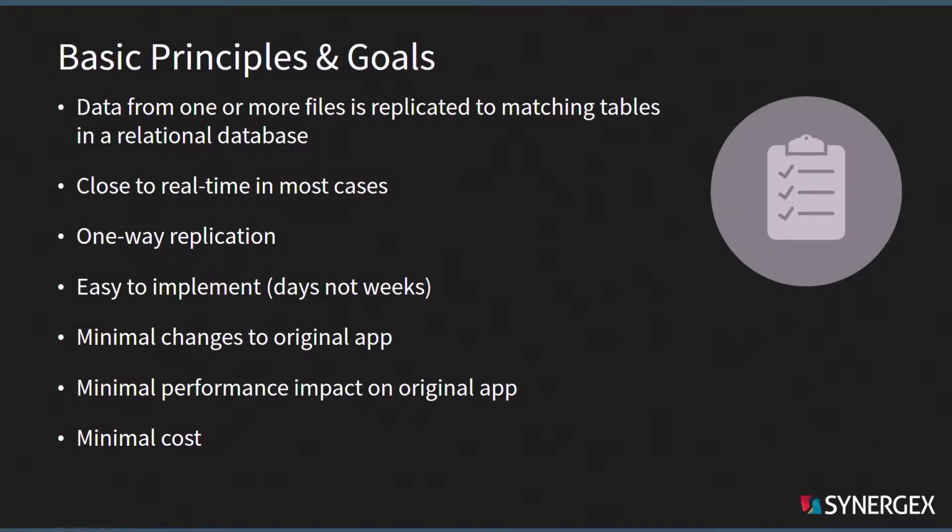So the basic principles are that we're going to take data from one or more files in your application, your existing data files, and replicate them to matching tables in a relational database. We're going to do that in close to real time as possible, typically within a small number of seconds, typically 1 or 2 seconds, of your application changing something. That change has also been made to the database. We are talking one-way replication, so there is no concept of updating the data in the database. It's simply there for read purposes, for reporting, analysis, whatever. If you want to update data back, then using a Harmony Core service to update that data would be a very acceptable way of doing updates, and those updates would then get reflected back out to the database in near real time.